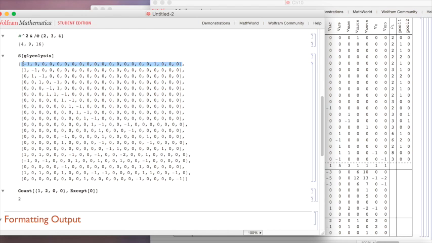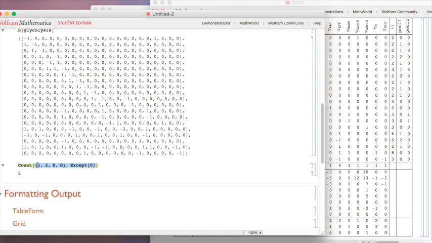So if we wanted to do this for one row of the glycolytic stoichiometric matrix, we could count all the non-zero elements in a single row, and it would give us 2. Now say that we want to do this, but for each row. So we're going to make this a new function. By putting in the placeholder here, the parameter, and then designating it as a function with the and sign, now this function, when applied to anything, will count the number of non-zero elements in that list. So say that we once again want to apply it to this list here. It works just the same way as a regular function where it has the input inside the square brackets.